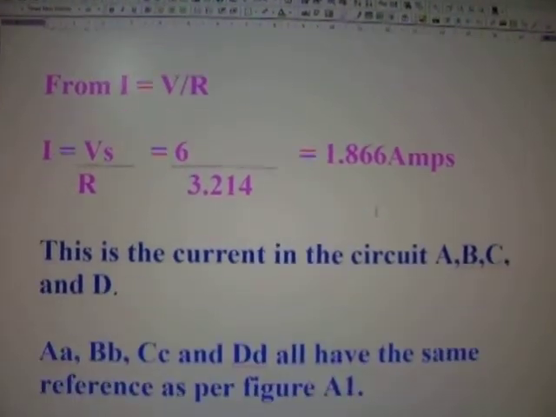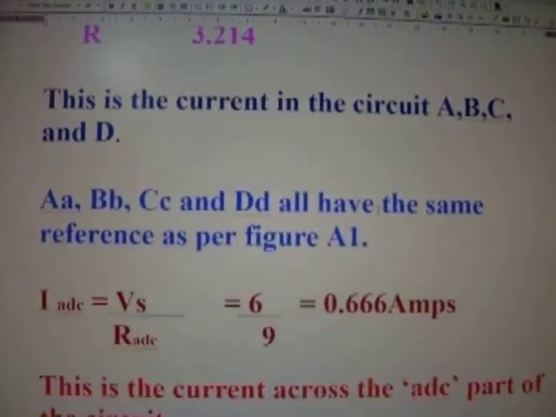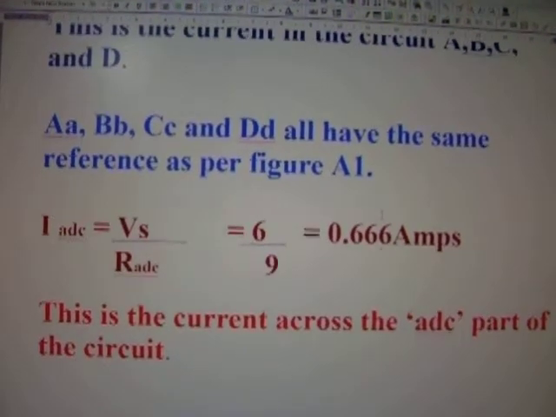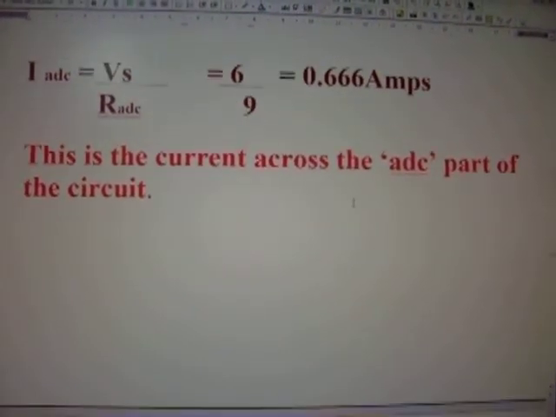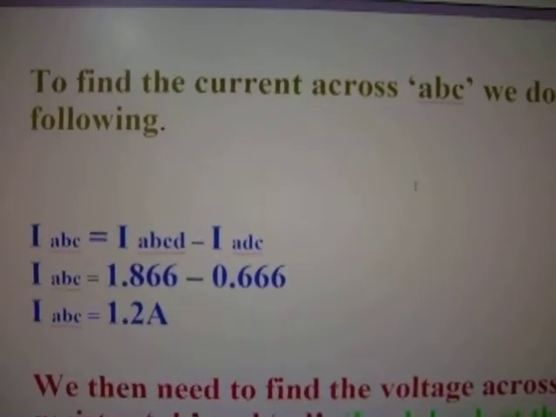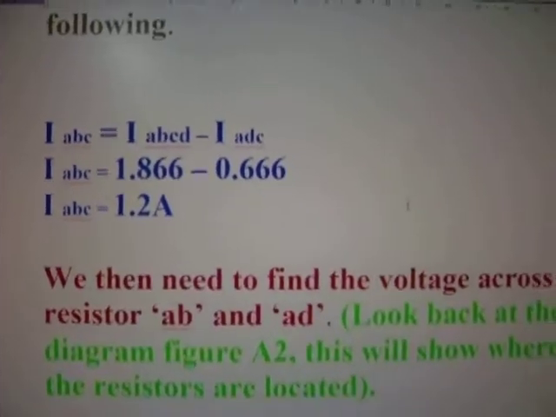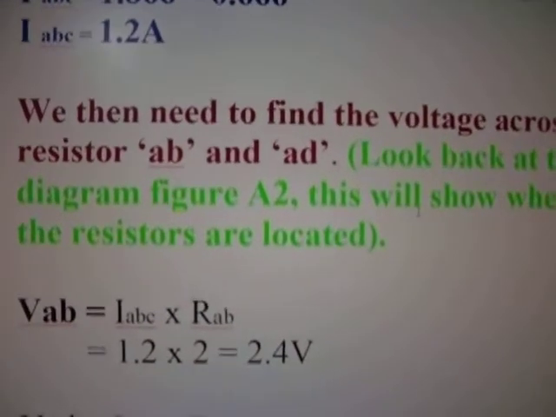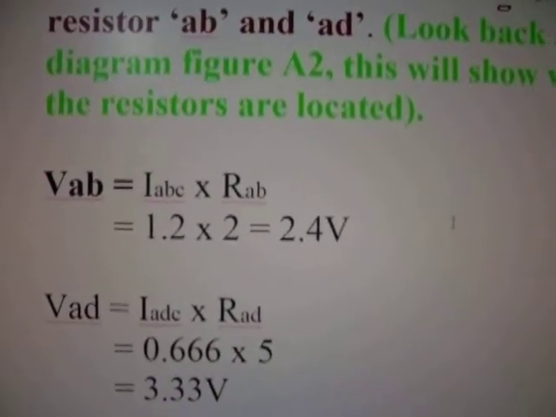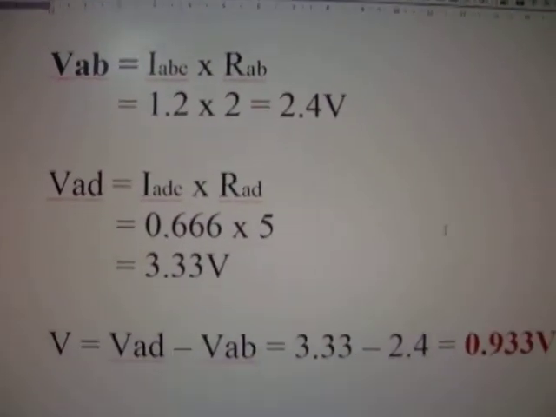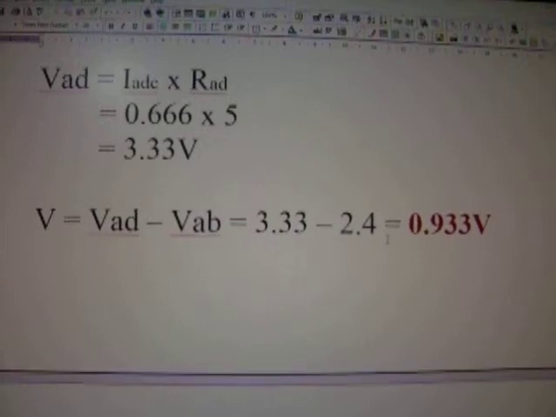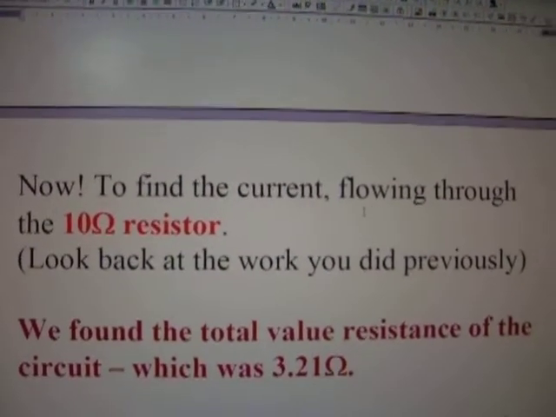And I've gone ahead to do some further calculations. Now look at the calculations, make sure you do them for yourselves, and you have arrived at my solution. Now I agree I can make mistakes, but I've tried to keep any errors to a minimum wherever possible. Okay? Now here you have the values. As you can see, it's been given as 0.933 volts. Okay, so make sure you have done the calculations, that you have arrived at the same solution as I have.